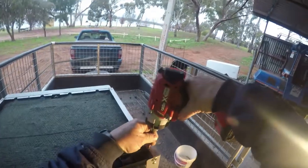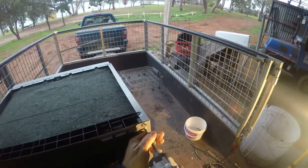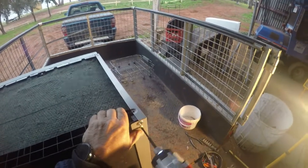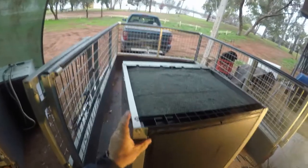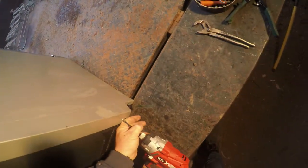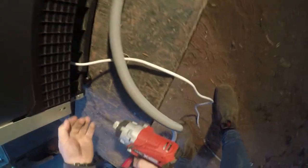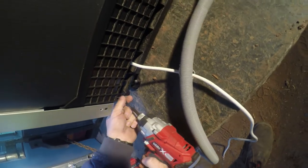That's the top off. Now I'm going to take these screws out the back because that's what's facing me at the moment. Put them in my bucket. I can't have screws lying around here. Get too many flat tires. Well, there's no screw in that one. Does not take long to pull these apart. They're quite easy. I've done that many of them.